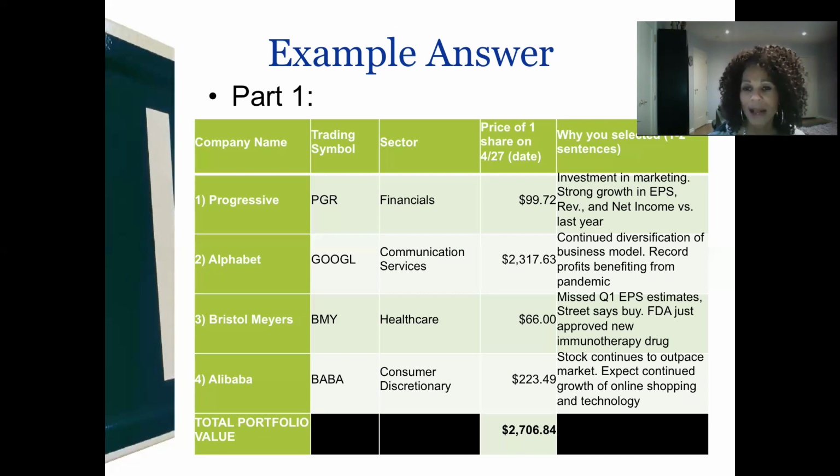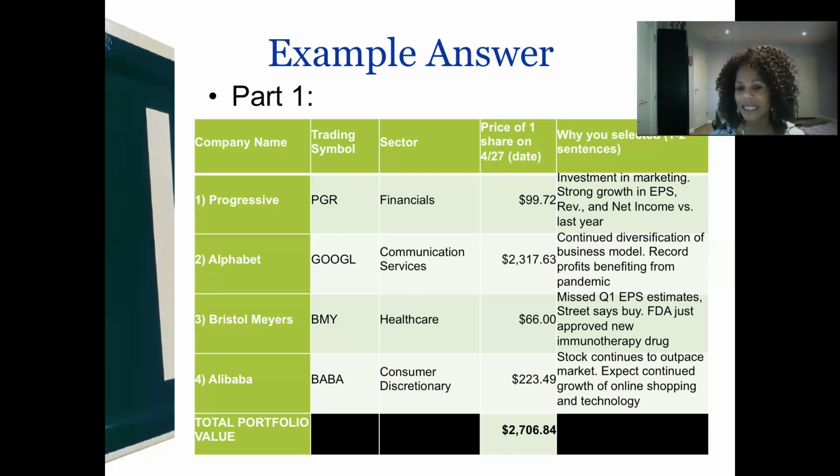The other thing to note about this assignment is that when you pick your four stocks, you need to share 1 to 2 sentences on why you thought that was a good stock to buy. We'll discuss in this chapter different metrics or different things, and you can see some examples here of why I picked these stocks. Like, for example, you can see number 4 here on the list is Alibaba. It's in the consumer discretionary sector. As you may know, it's kind of like Amazon. They have a big component of their business that is online commerce. And then there's some other tech areas as well.